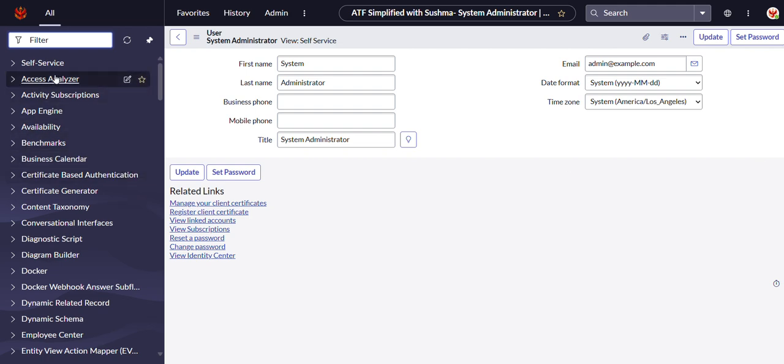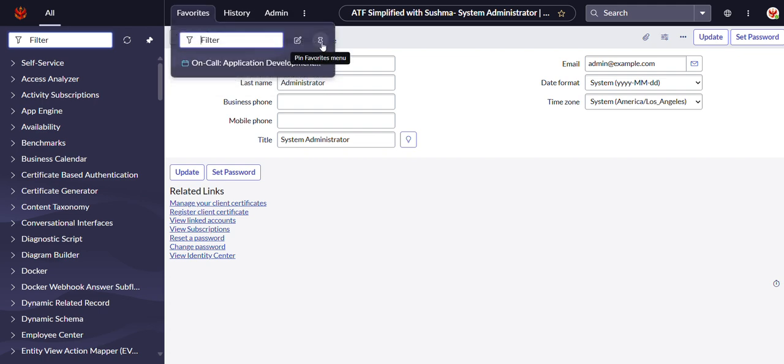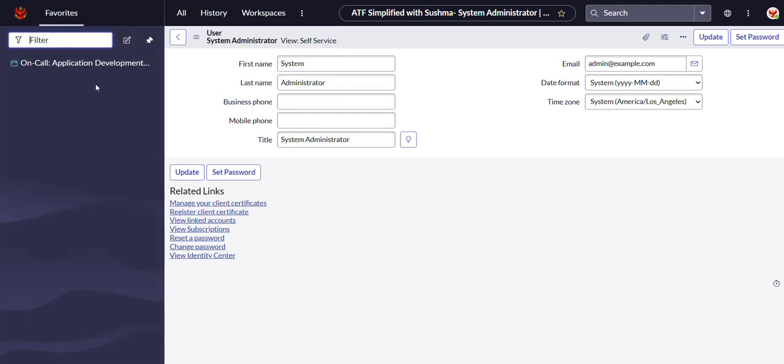Now coming to the application navigator, this is what it is on the left side, and it will display either all, which will display all applications and menus, or the user can pin the favorite section where it will be displaying all the items that have been favorited by that user.